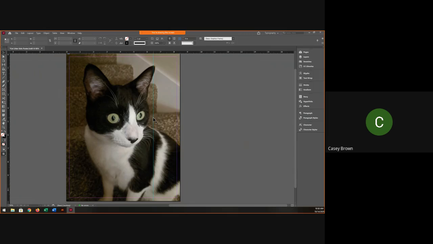So I changed my mind. I can click the guide again. I'm like, I don't want it there. So I can click it. It'll change to dark blue, and I'm going to change it to 6 inches instead of 6.5. I want it to be at 6. All right. And now we're going to place some images in here.